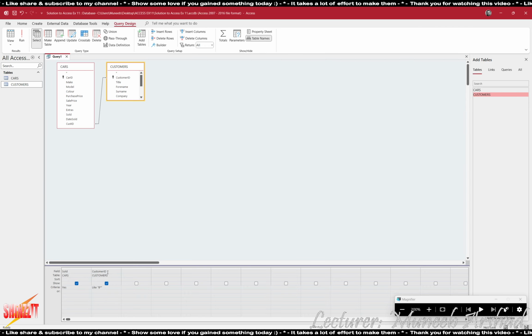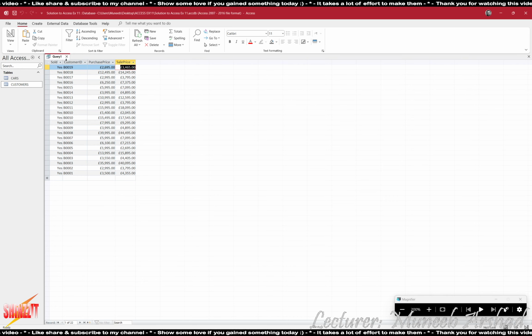Now you will need to calculate the profit for each car sold. Profit can be taken out by subtracting the purchase price from the sale price. Can you see this? We purchased the car for this price and we sold it for this price. So what is the profit? Sale price minus the purchase price.